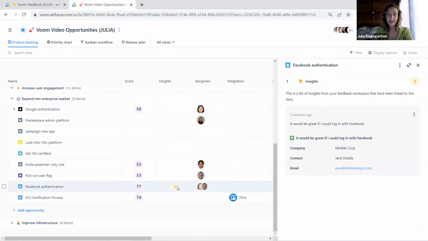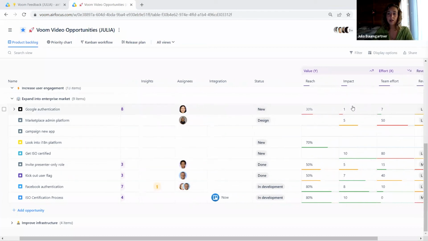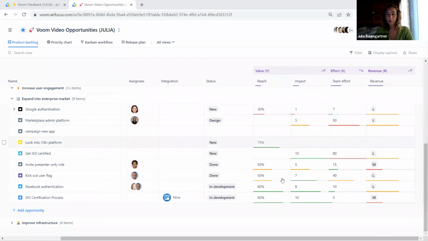So yeah, this again will show us all the information. And we can even go one step further and be more customer centric and automate this by choosing to have the insight score as a criteria in our prioritization framework.